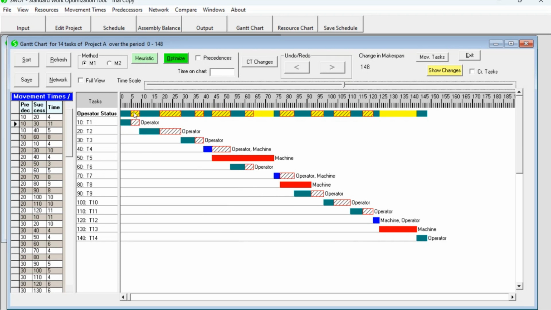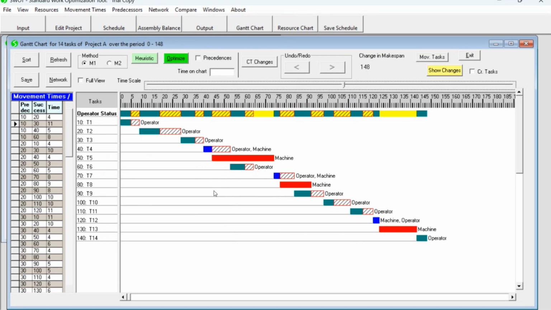Okay, so that hash bar in the top row represents the walking, the movement time. During that time, he's not doing any operation, so that's why the yellow color is selected for that. And he is moving, that's why the hash sign is there. The green segments represent the operations to be done by the operator. Even if two operators are there, their operations will be shown on the same chart. They may even overlap. But in this case, I think we are considering only one operator.